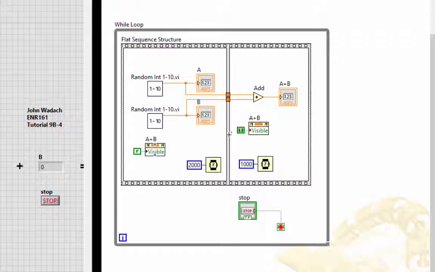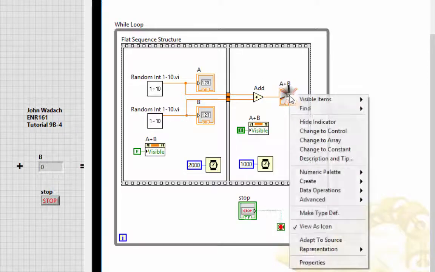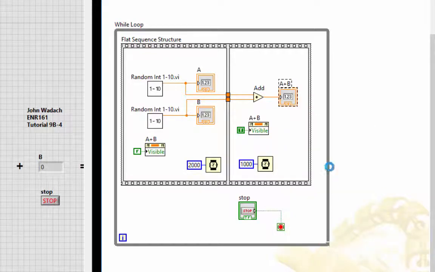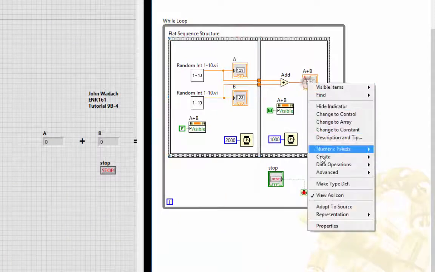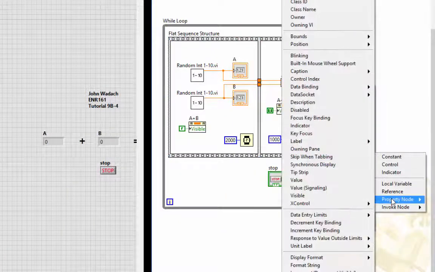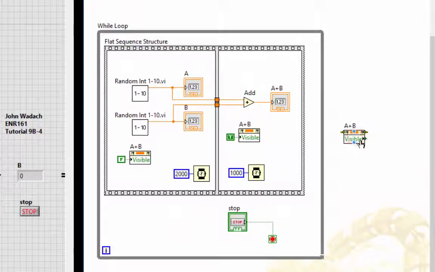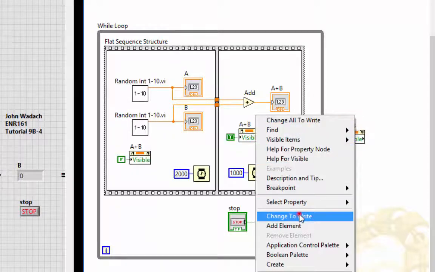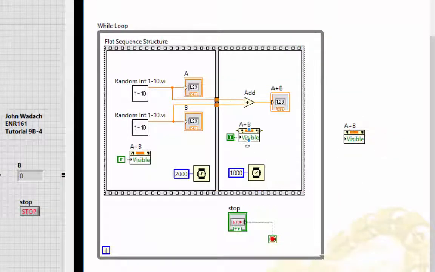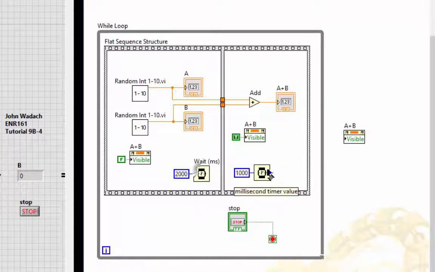to show the answer. Okay, so this indicator over here, we're going to create a property node. So property, whoops, not property. I have to go to create. Create property node, and you're going to go to visibility, visible. And we've used this before with the vending machine. So you're going to have that. Right now it's set up to what's called read, but we want to change it to a write. Okay? All right. And you're going to put those in there. These little things, remember, are waits, and I should have those labels on there, and you get those from the wait menu. All right. Now, these random number generators, I've made sub-VIs.